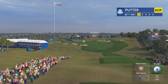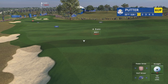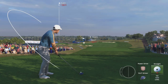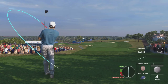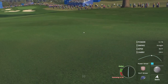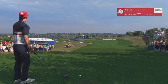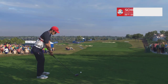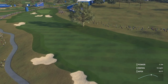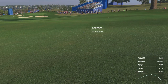Okay, 12th hole, par 5. Really important to hit the fairway here. It's downhill. Boom, one down there. Too far right, I think. No, that's fine. All about hitting the fairway here, and that is right where you want to be. Great drive. That's a good drive too. Absolutely tight. It is right down the middle.